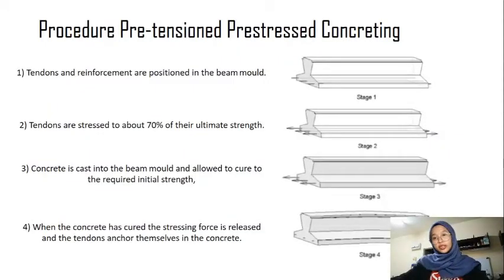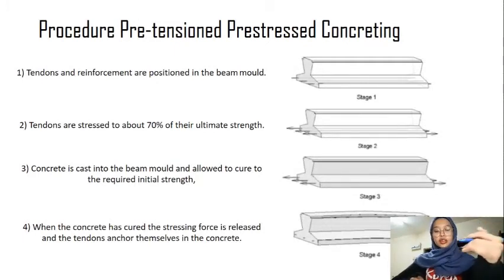Okay, procedure for pre-tension prestressed concrete. The first one, the tendon and the reinforcements are positioned in the beam mold. The tendons are stressed to about 70% of their ultimate strength. Then the third one is concrete is cast into the beam mold and allowed to cure to the required initial strength. And the fourth one, when the concrete has cured, the stressing force is released and the tendons anchor themselves in the concrete.